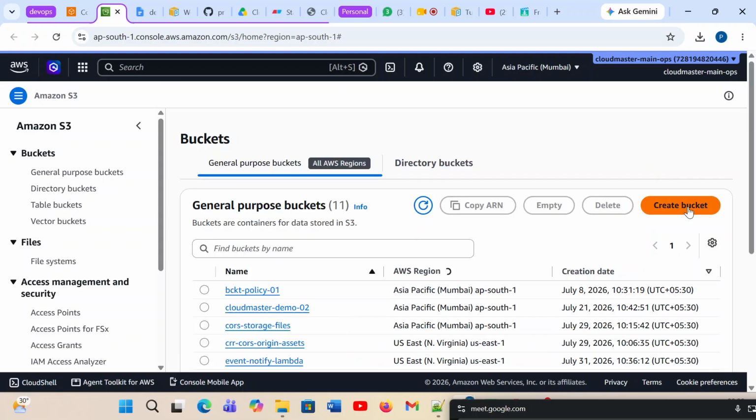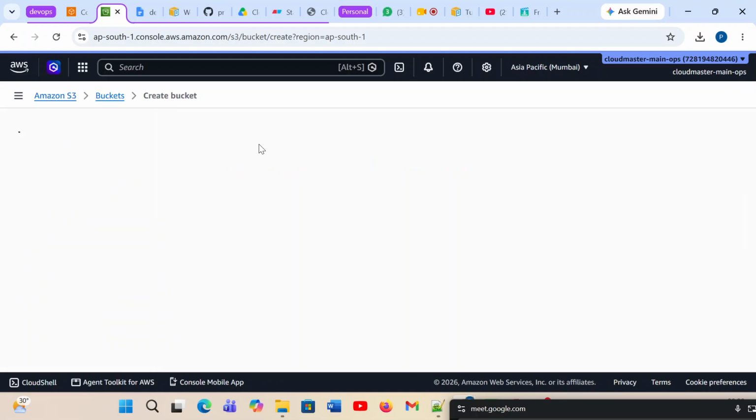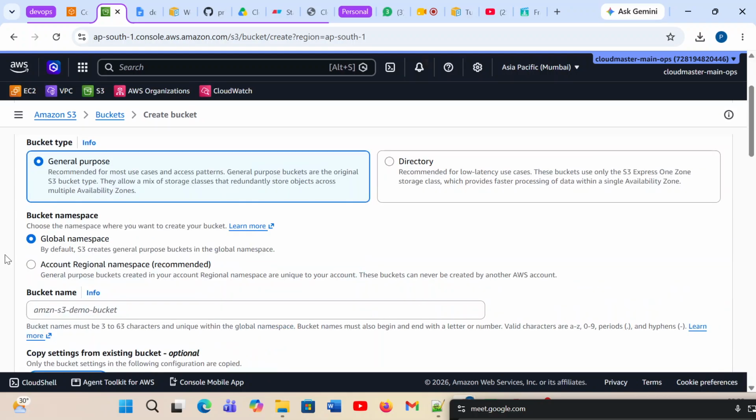So let's go ahead and create a bucket, general purpose buckets, general namespace, and I'm going to provide a meaningful name for our lab.